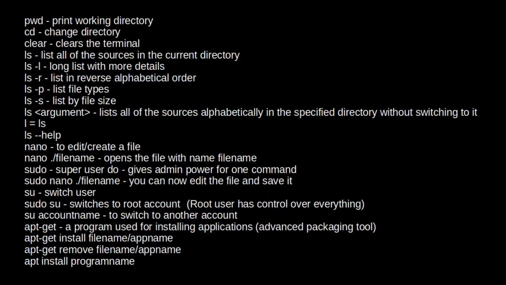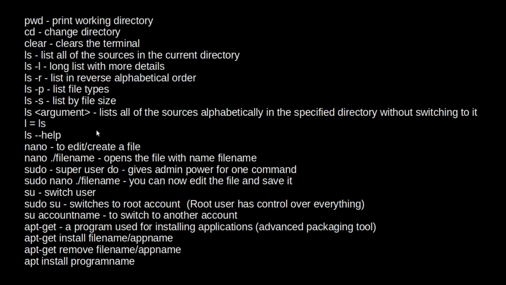ls lists the resources in the current directory, and then you have listed a couple of options that you can use after ls. ll could also be used instead of ls. Then again, you can also type ls --help. This will give you a list of all of the available options that you can use after ls and what they do. You can use help for any command if you want to see what other options it may have and basically what it can do.